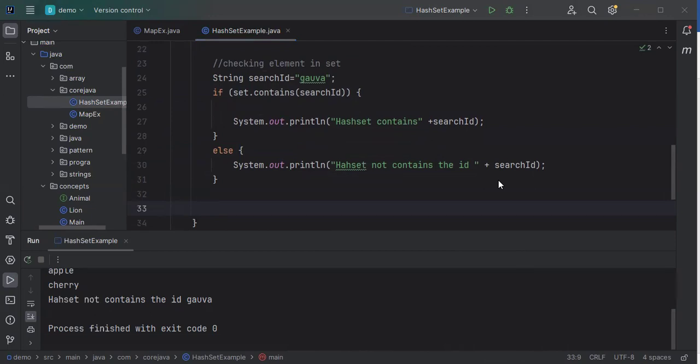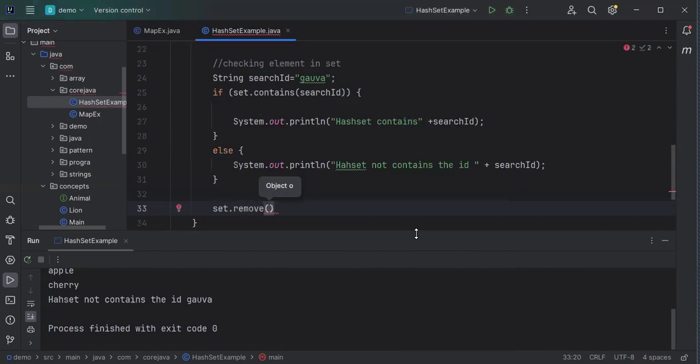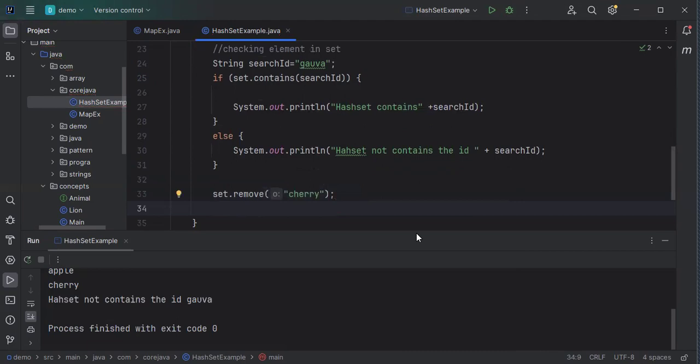For that we can use the set dot remove method, and we will pass an element, suppose cherry. We will print the elements in the given set after removing.